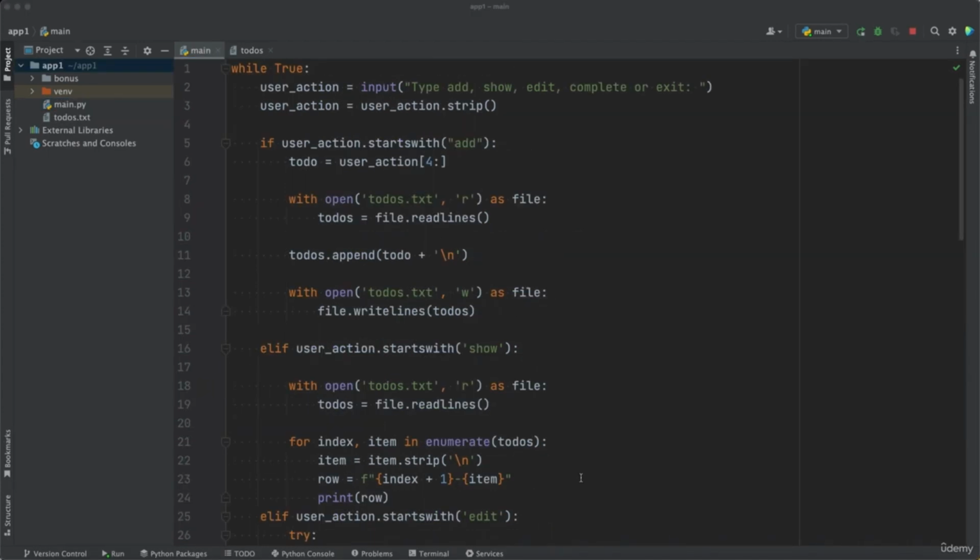Hey, in this video you will learn one of the most important elements of Python, and that is custom functions. So let's look at our code and see how custom functions will improve our program. Currently we have a problem with the program, and the problem is redundancy. We have repetitive code in our code base.